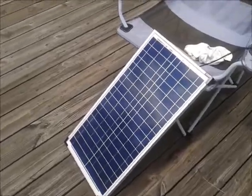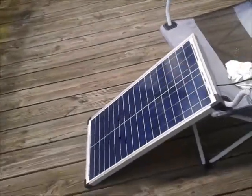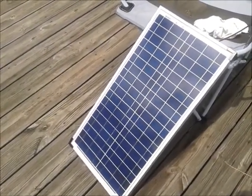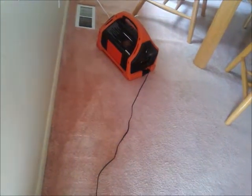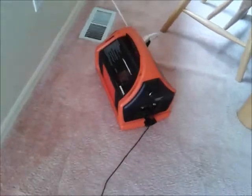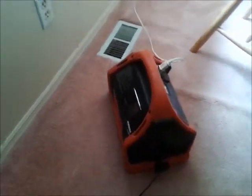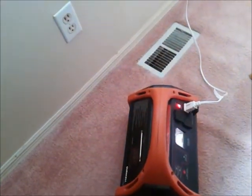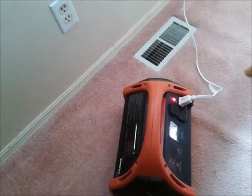Hey there YouTube, just a quick little check on my solar. The battery pack is basically out of charge, but I've got it outside and I'm running it into the house and through my charge unit — a Duracell battery pack, which I like pretty well. It seems to still be working. I've got it plugged into a fan.